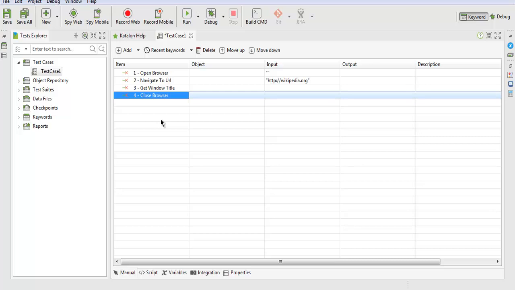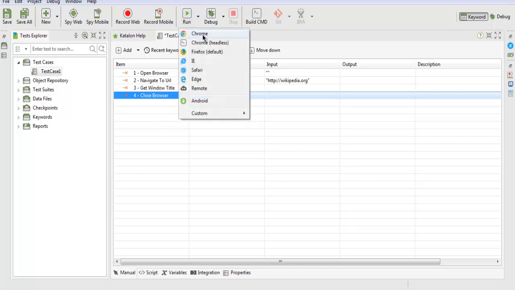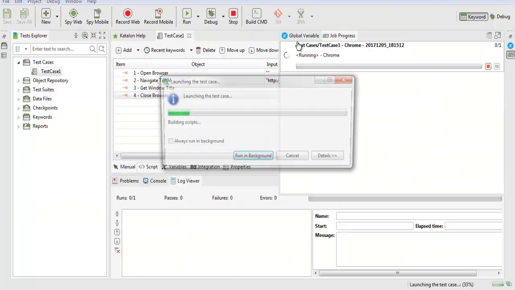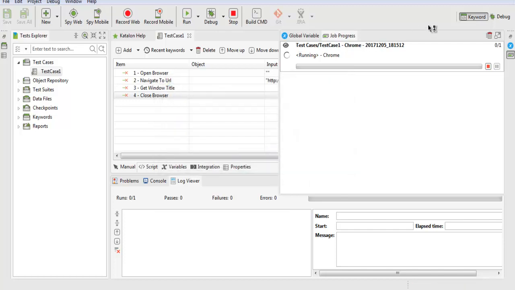You can add some level of delay if you want, but this is a very simple test, so I'm not adding any delay, and I'm going to simply show you how to execute that test case. For running the test case, check the top option here, Run, then choose the browser from this drop down: Chrome, Firefox, Internet Explorer, Safari, Edge, etc. Choose Chrome for this test.